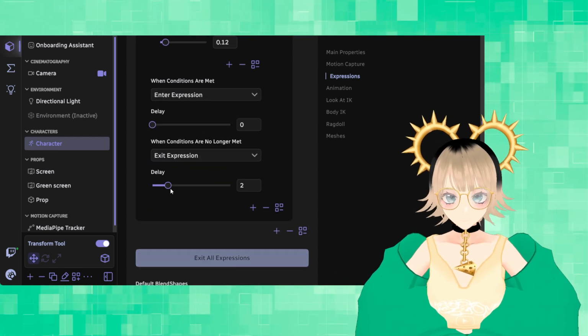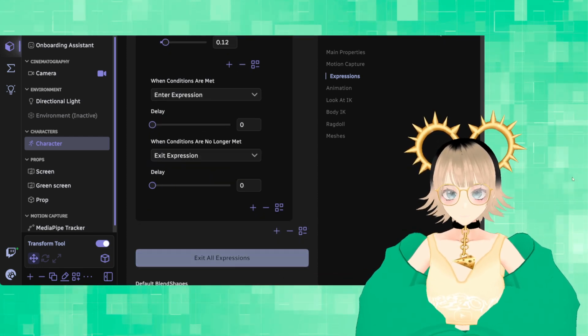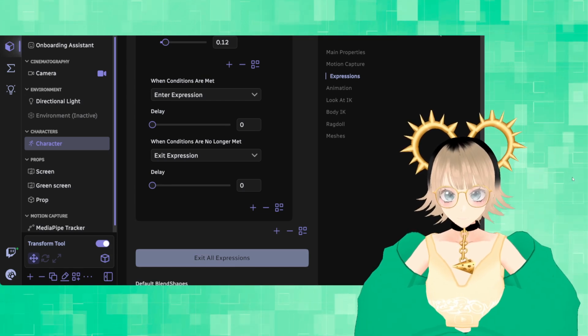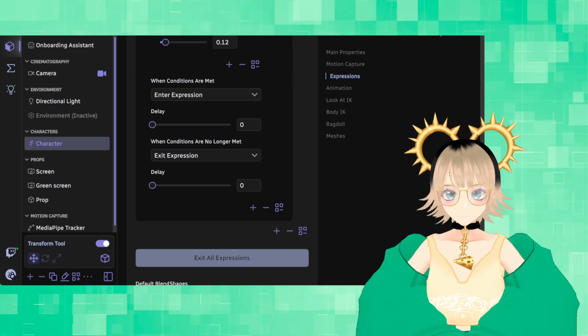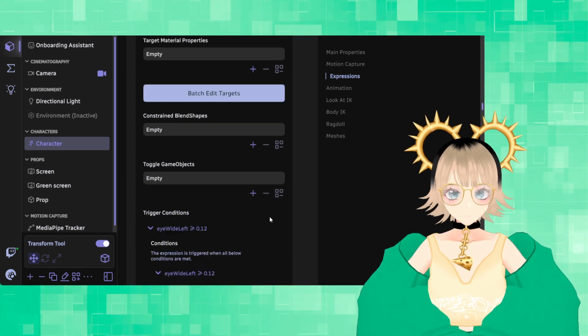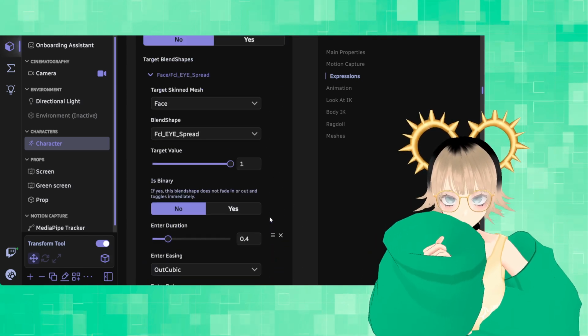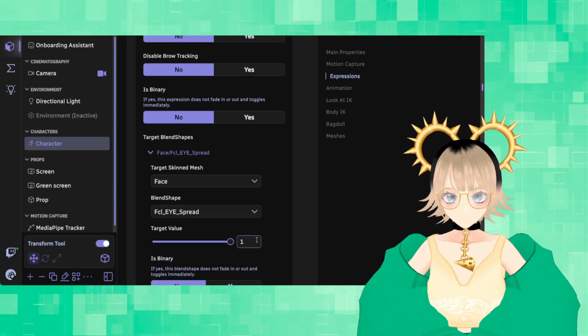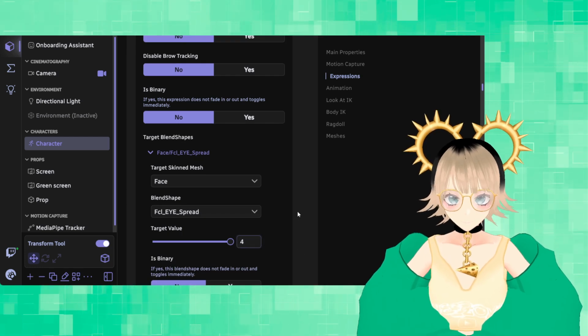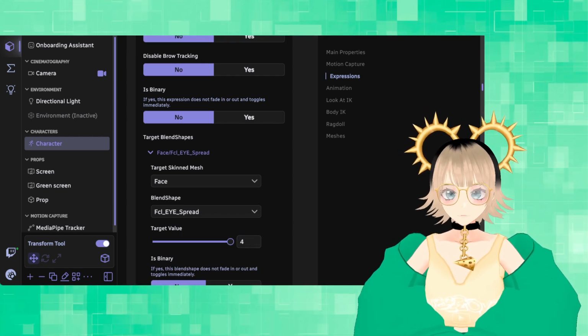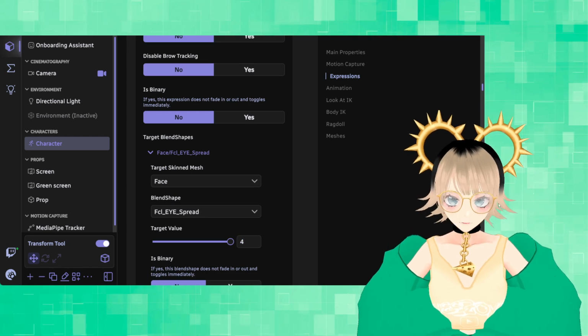And then obviously turn the delay off. Now it doesn't look like much because the value on its own for me is just quite low, because I already have my character's eyes widened by default. But if I set this to something like 4, then you can see the eyes get really wide.